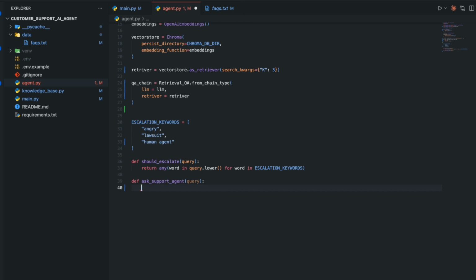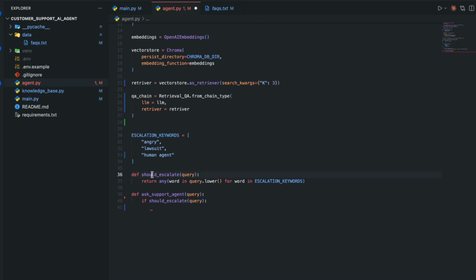First we will check should_escalate(query). This function will check if the user has used anything abusive or is angry, and whether we should involve a human agent or not.